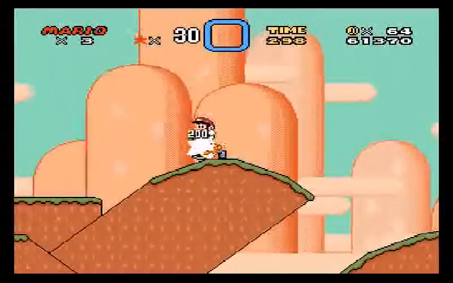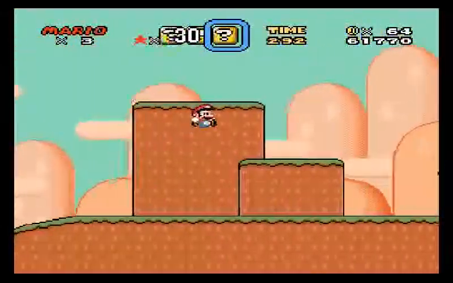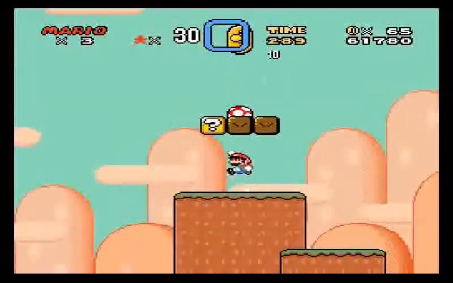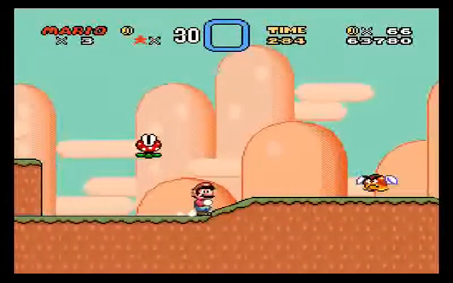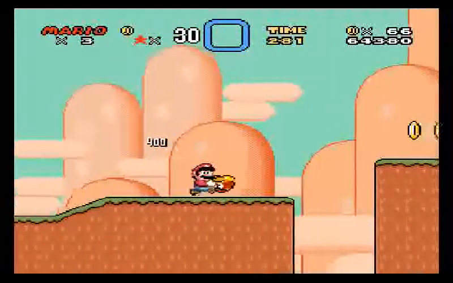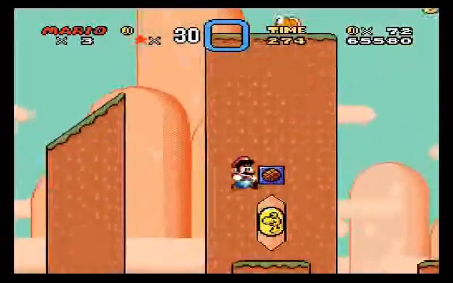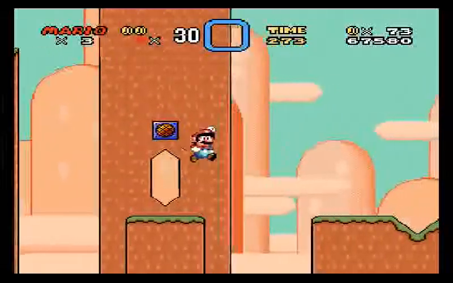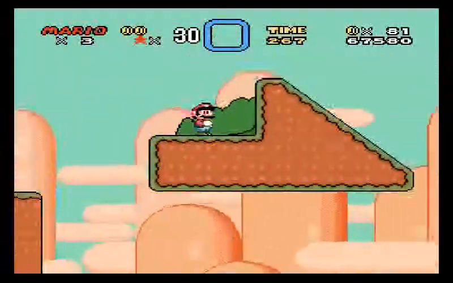Let's just use save states. Save states, yeah. Get the dragon coin, get under you, grab the Goomba. With no apparent reason, of course, die. Oh shit. Stop being so laggy.